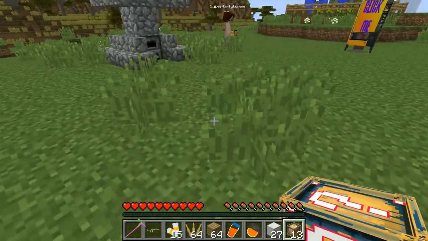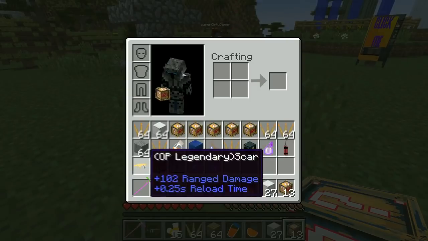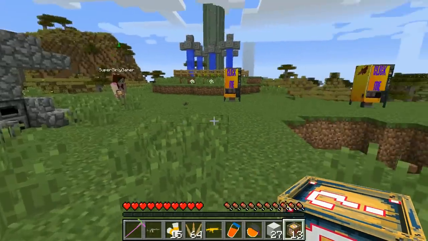Okay, I got the suppressed scar. I just got the OP legendary scar, Jen. Oh, how much damage? 102, but the reload time is only 0.25, so it's really quick. So this is going to be awesome. That's like the best weapon you have so far, I think. All right, yeah, it is.